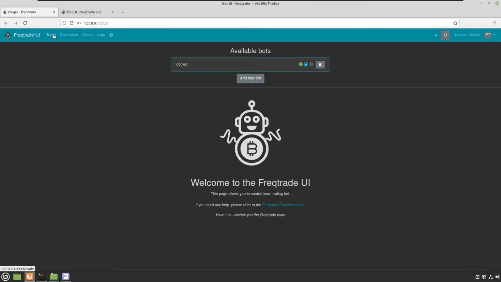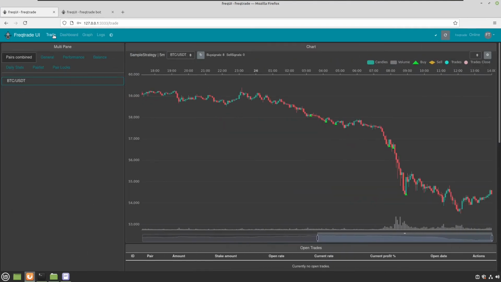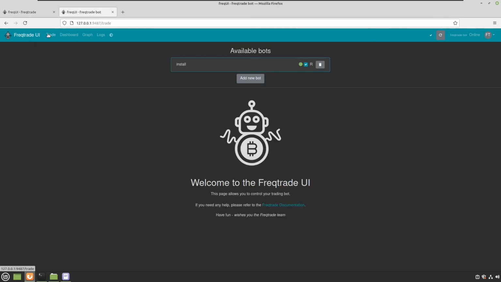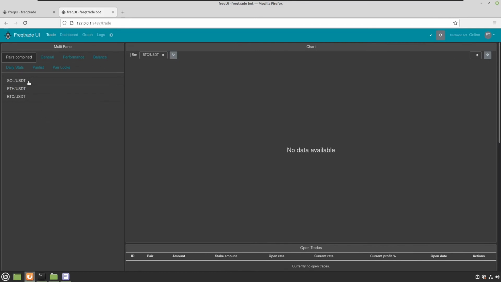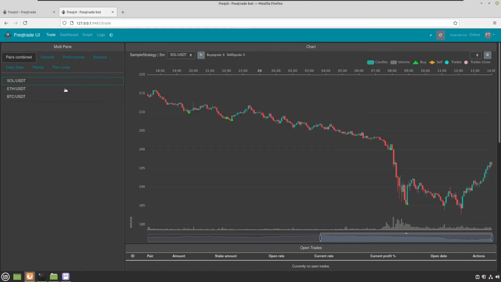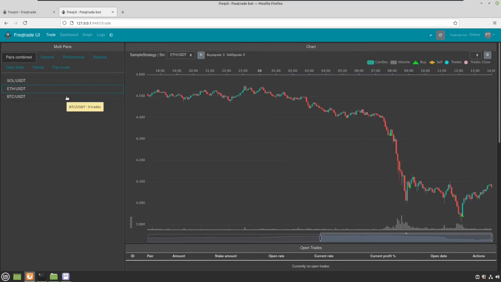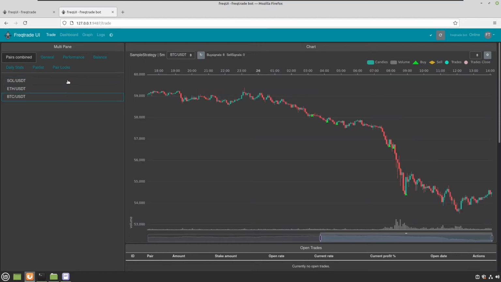Let's see if there are trades happening at this moment. Okay. Well, you can see this bot is only trading one pair, Bitcoin, and what you can also see, it's a very bad day. It's actually Friday, Black Friday, so everything is with a big discount, minus 10%, even more for some pairs. And my other Freqtrade bot, you can see this bot trades 3 pairs: Solana, Ethereum, and Bitcoin, of course.